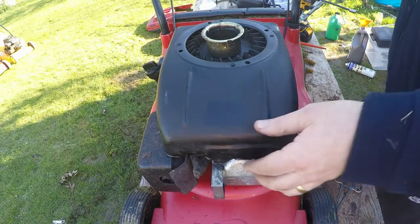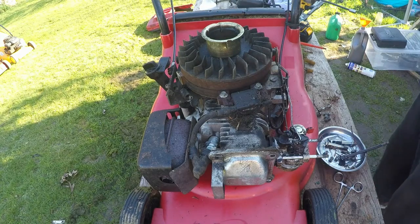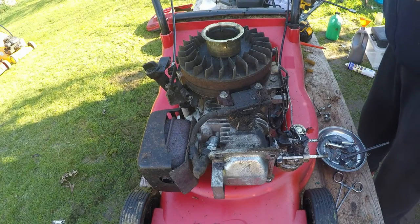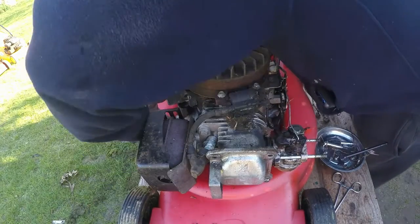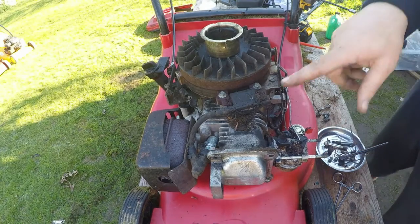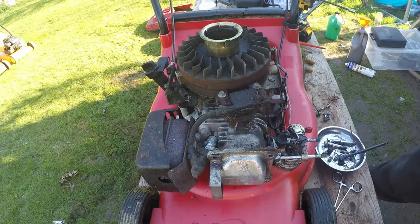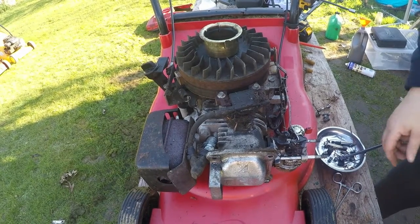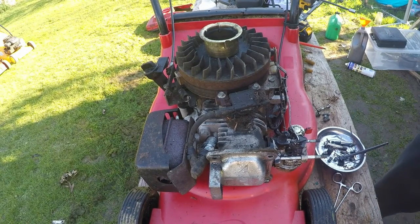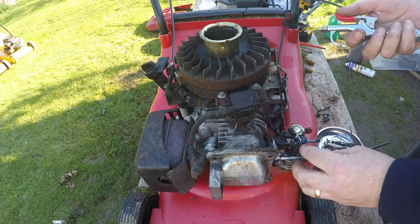They may ask why I'm doing this, but I just want to make sure that the engine is in good condition when it goes out for sale. I just dropped a little tiny plastic bung there somewhere. I did see it drop. There it is. That goes in between the oil filler. As you can see, look, all this dirt and grime in here, so it's got to come out. It can't stay in there. So let's get that cleaned off. Put the carburetor onto the choke so it closes the flap.